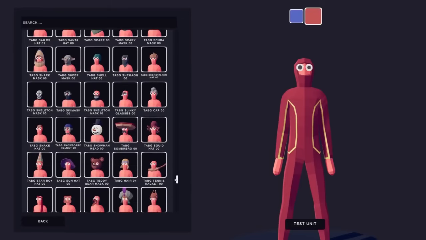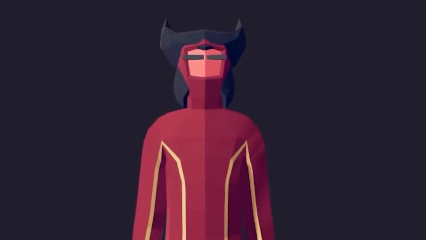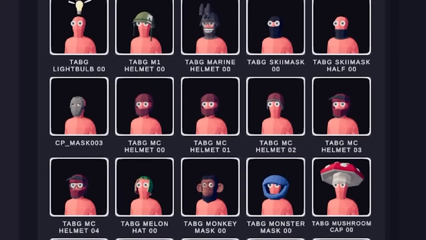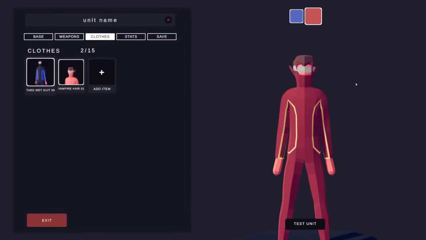Oh, Tabs gods, bestow upon me a beautiful headpiece to give me the Flash ears. Though we can't use the Tab G. The Wolverine hair. Like, I'm glancing through this trying to find that moment of inspiration. That, aha, the light bulb over my head. Oh, yes, this is exactly what we need.